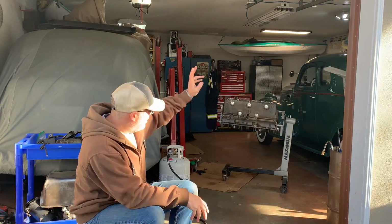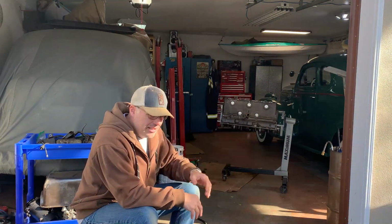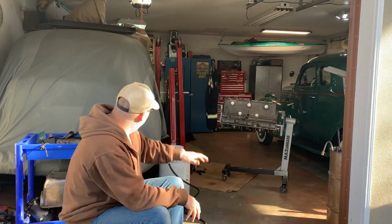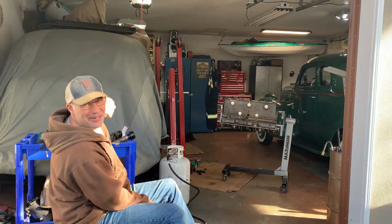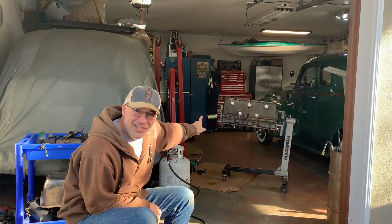So you'll see over here on my left, that's my 1938 Chrysler Royal. That's my premium car. And behind me here, underneath this cloak car cover, is my 1938 Plymouth four-door sedan, P6. And that's what that engine's going in.